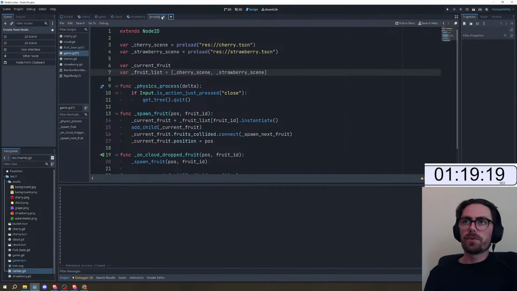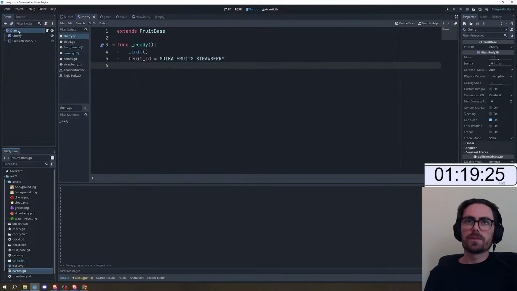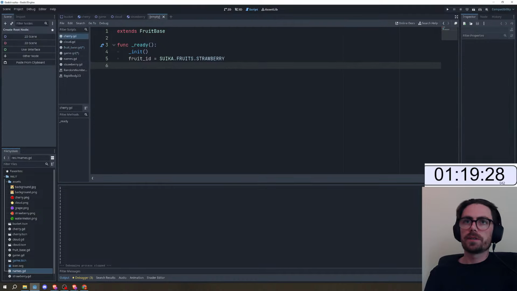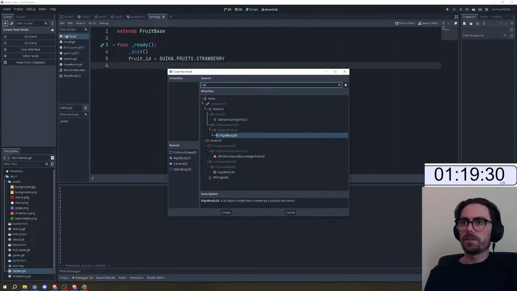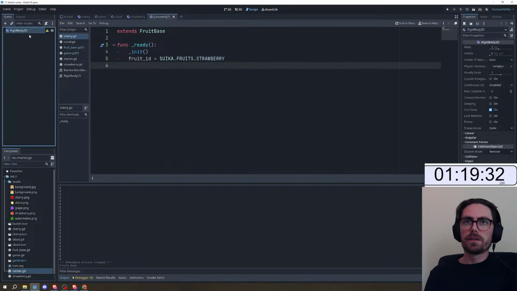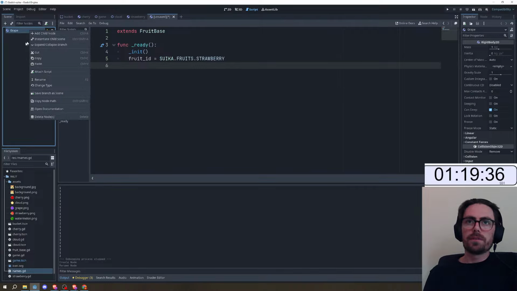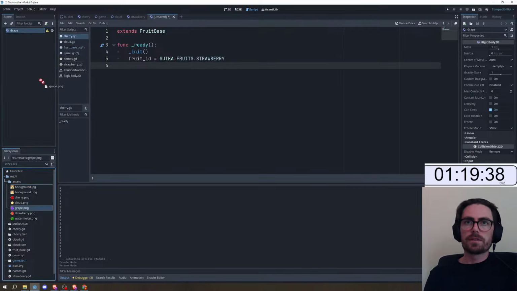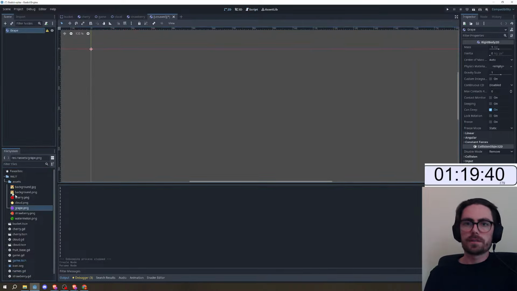So we are going to make, we just make a rigid body, right? A rigid body, call it grape, and let's actually give it a grape.